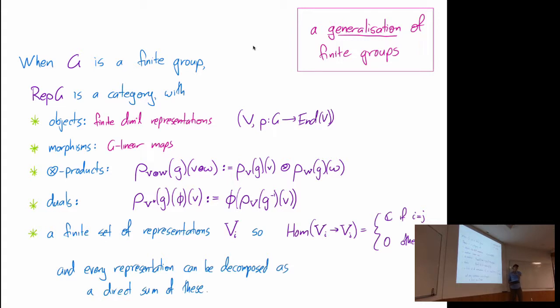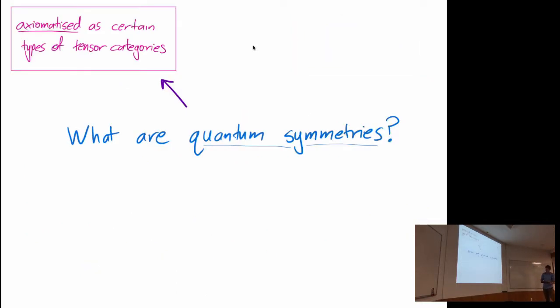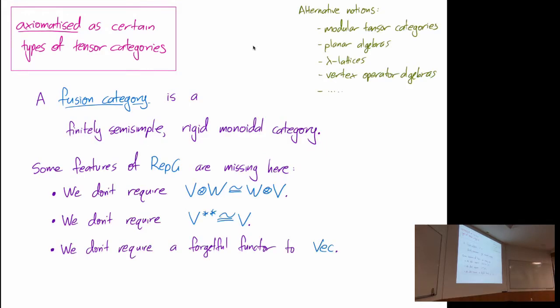You can go and learn about character theory and character tables and all sorts of things. You can also observe facts like that V tensor W has a natural isomorphism with W tensor V, which is the usual vector space map, and that plays well with the group actions. But forget all that stuff. I just want to think about this list of things so far. That list of things is exactly the axiomatization that I want for the first sort of quantum symmetries we'll study.